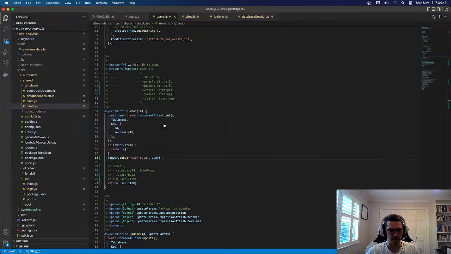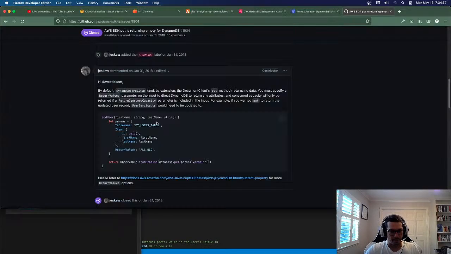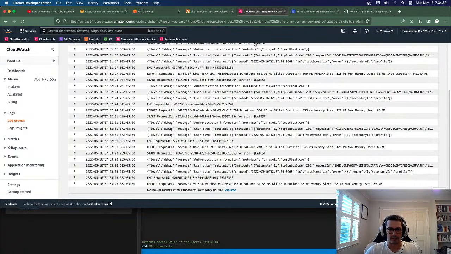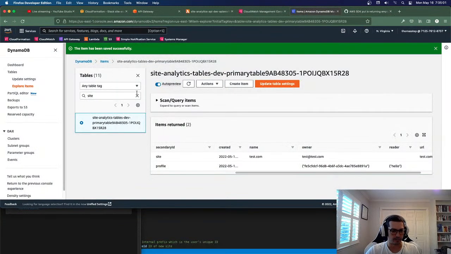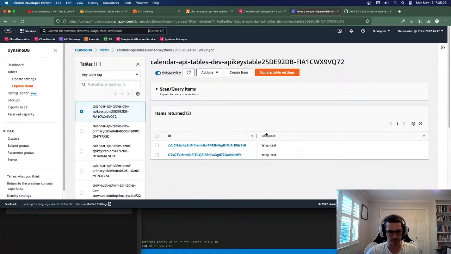I'm doing a get, aren't I? Document client dot get. Let's see. I think in the calendar API I use string sets.